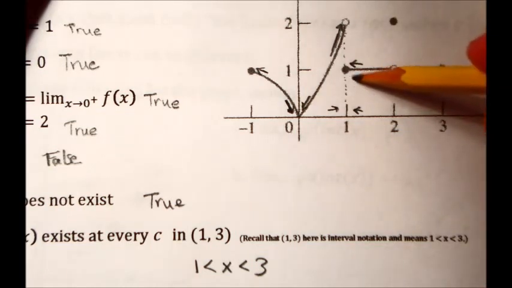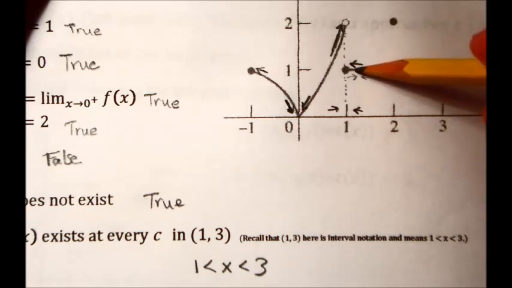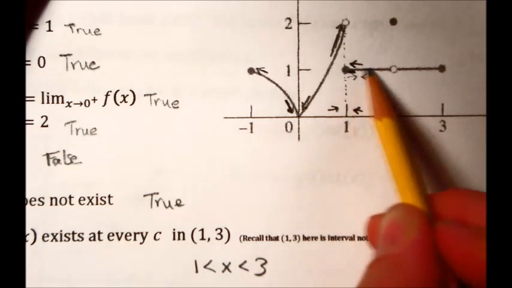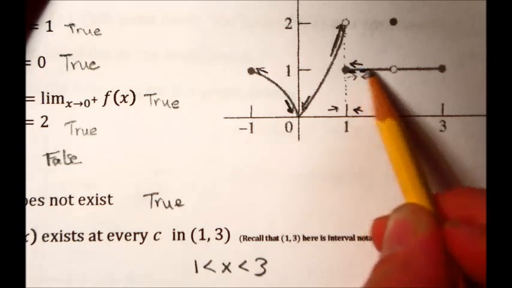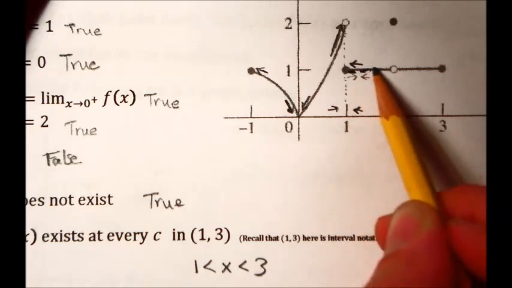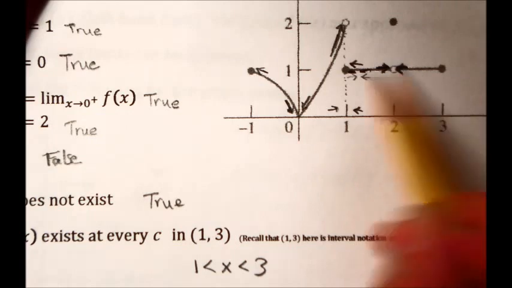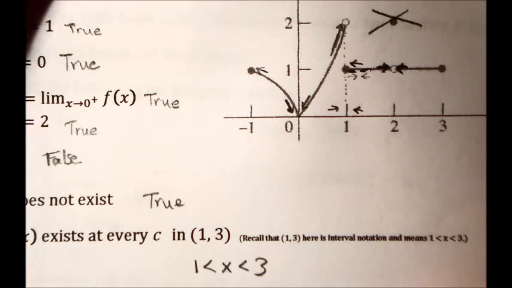Well, let's take a look. If we're in this realm and we're traveling, let's say, to 1.3, you can see that there's a limit on either side, the two arrows being the two directions traveling along the graph. They come together towards the same point in the middle, whatever that is. And this happens everywhere. It even happens here, this being the most interesting spot on the graph, I suppose. You come in from this side, you come in from this side, either way you're approaching y equals 1. This point has nothing to do with the limits question. So that's just there to throw you off.